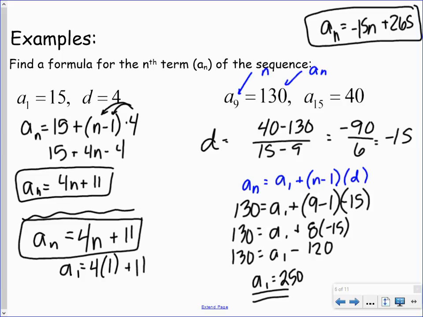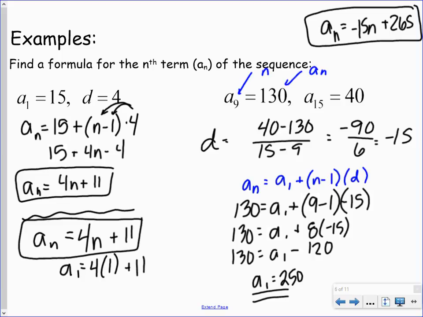A lot of people in my previous classes, and I'm very pleased that you went back to the formula. So see how the formula could be helpful. A lot of people in my previous classes said, couldn't I just count backwards from a sub 9? Like if a sub 9 is 130, can't I say a sub 8 is 145? A sub 7 is 160. And that's a truly valid method. Now for me, 9 terms, that's too many. I'm going to get lost, right?